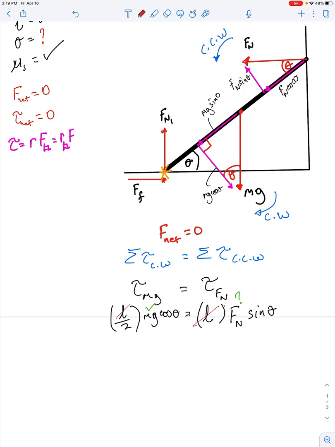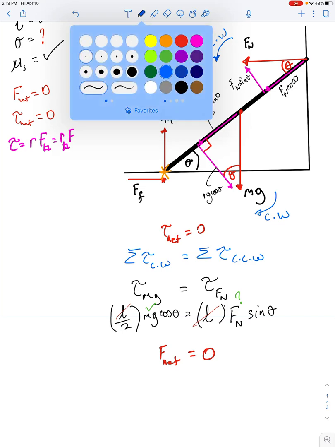That's not F net, sorry. This is torque net. And this is F net equals 0. So now, when I look at this, I see two forces acting vertically. I see one going like this, and one going like this, and one going like this. So what I do now to make my life easier is switch my x and y axis. It would make sense if I drew my x and y axis like this, would it not?